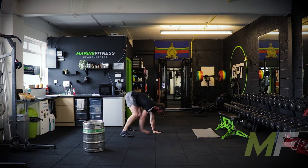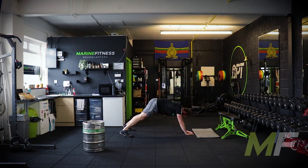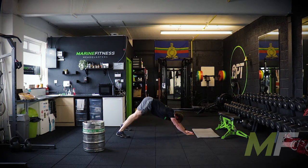And all we're doing, we're just simply walking out. Plant the hands solidly in front of you. It's better if they're closer together, but this is where you have to play around with the position of everything, okay? So I want you to pay attention to the position of your feet, because the wider or the narrower they are is going to affect how this stretch feels. Where you put your hands, it doesn't really matter. But what we're trying to do is push the weight through our heels, push the knees back, push the hips up and back. And of course, I'm trying to stretch out that upper body as well.